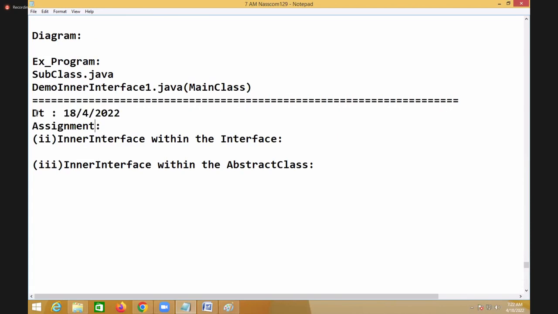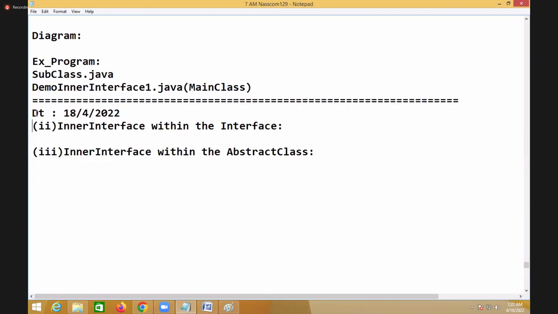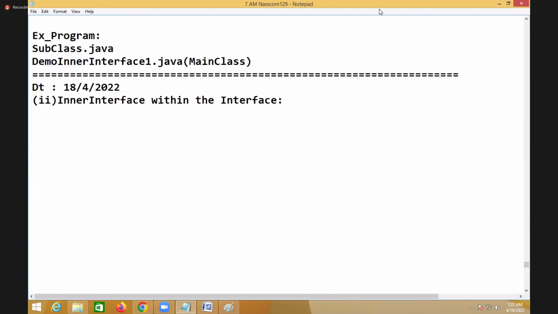Now make a shading. Let me complete that. Inner interface within the interface.